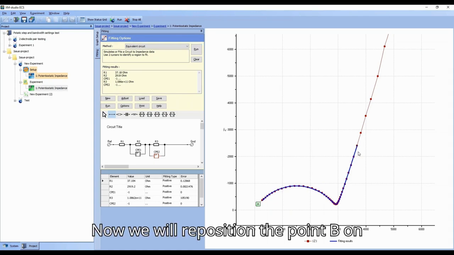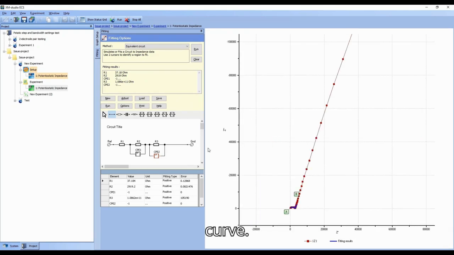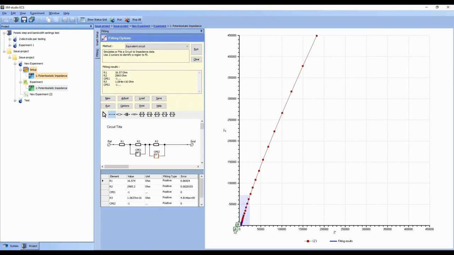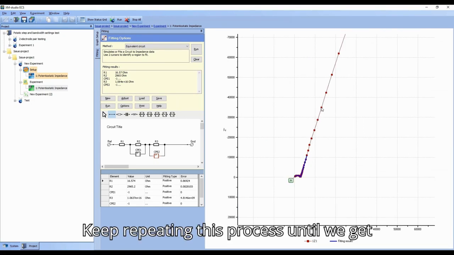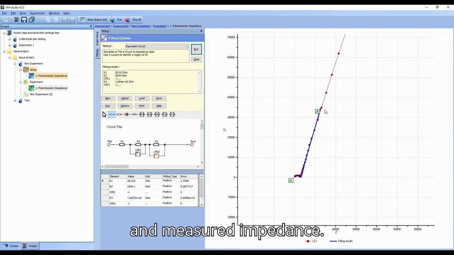Now we will reposition the point B on impedance spectra and keep fitting the curve. Keep repeating this process until we get considerable deviation between the fitted and measured impedance.